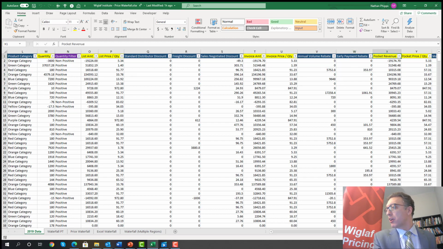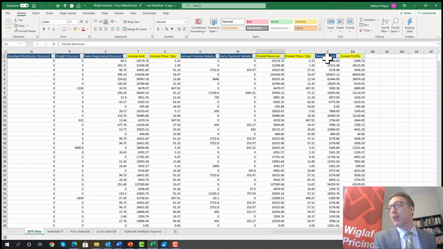That gets you to pocket revenue. Marginal cost right here, subtract that off of the pocket revenue. That gets you their pocket profit. I'm sure you can see that just looking at numbers in a spreadsheet like this, it doesn't really show you anything. But the visualization very succinctly summarizes what's happening with your entire data set.